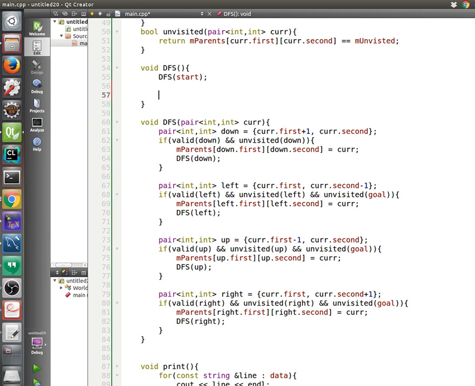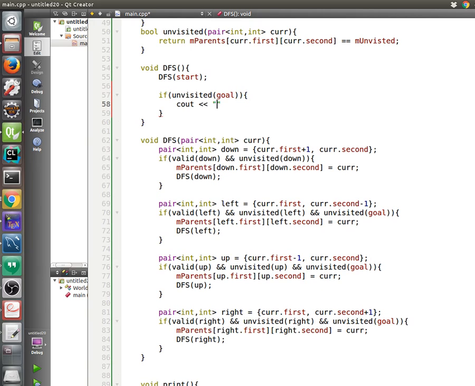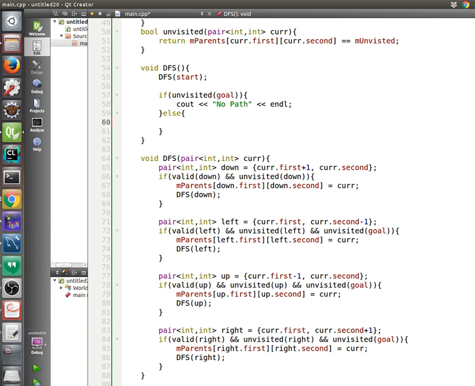We've then said that the PDF said to us that if the goal is found, we must then print out the map with stars along the path. If the goal is not found, then it must print out no path. So how do we know if the goal is found or not? Well, it's simply a case of whether the goal was visited. So we can say if the goal was unvisited, we know that there's no path. And that's what the system said we needed in that case. And if the goal is visited, then there definitely is a path.